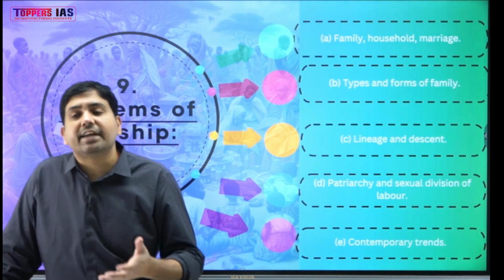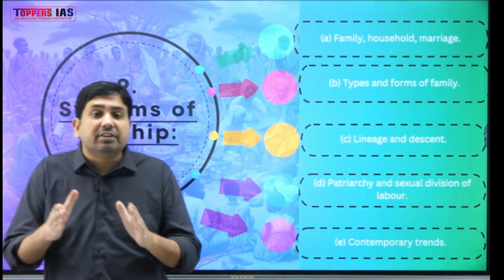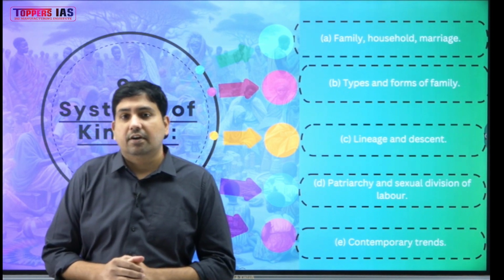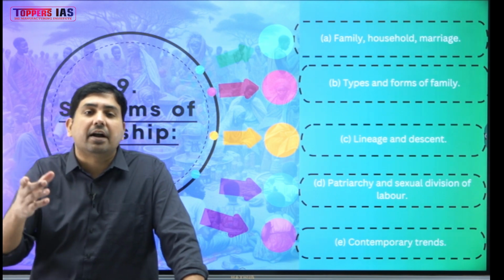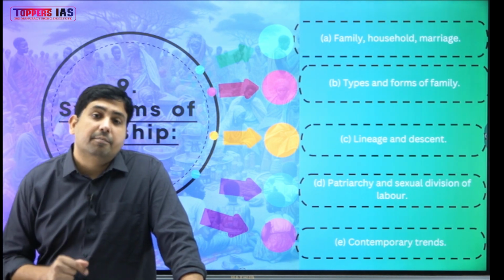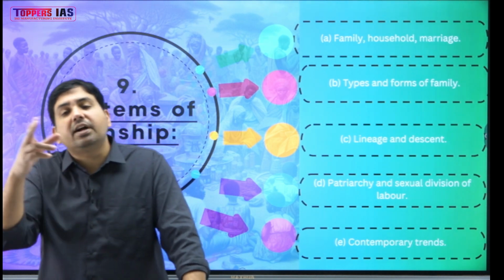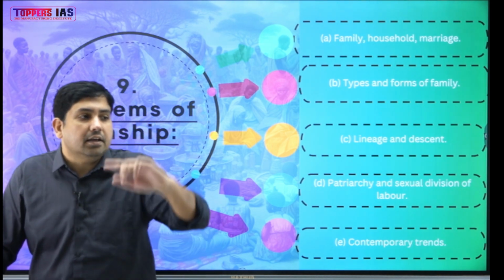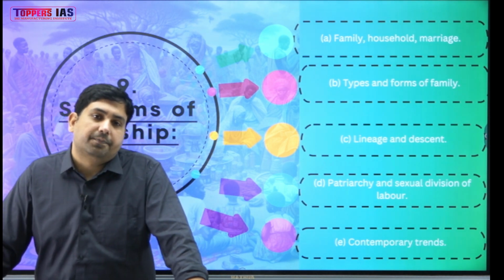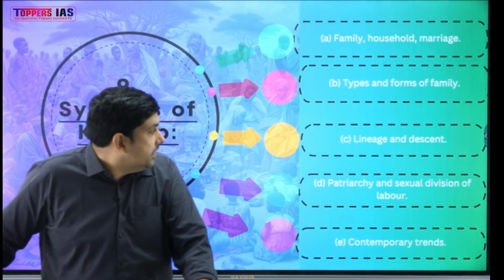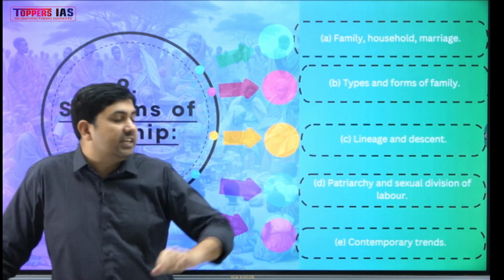Then there is the concept of endogamy, marriage within a specific group, for example within one's own caste, religion, or ethnic group. Its counterpart, the opposite, is exogamy, marriage outside a specific group. For example, marrying someone from a different clan, in a different village, or in a different lineage. Clear? Then we look into kinship organization like lineage and descent.